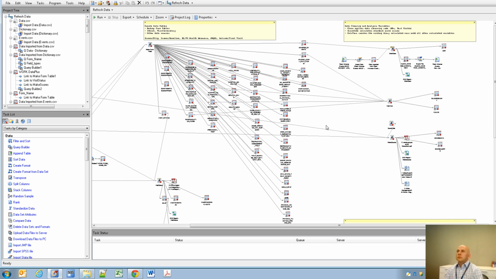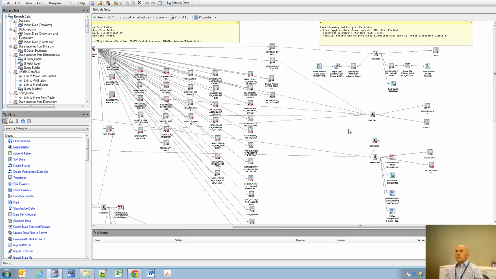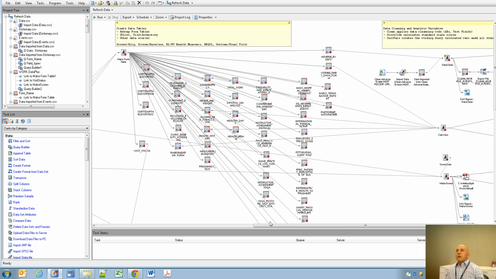That's a good point. So a lot of this had to do with data cleaning and making sure that you had valid matches and that there weren't any errors. So how are you outputting that so that it can be reviewed by the clinical staff that would then go in and make the corrections?